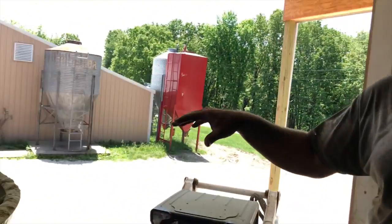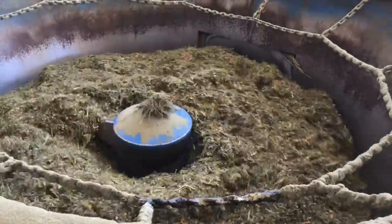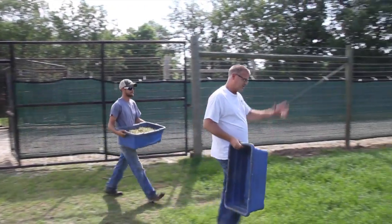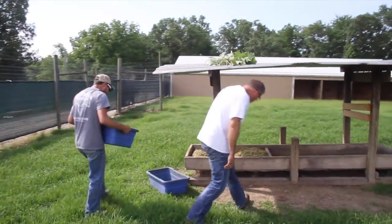He's going to show you the mix real quick, show you how it's looking. You can see that there's not a lot of dust anymore, and soybean oil really takes it down. Well, y'all got to see Nick and Zach making feed this week. Kind of show you the finished product once it hits the end of the process.